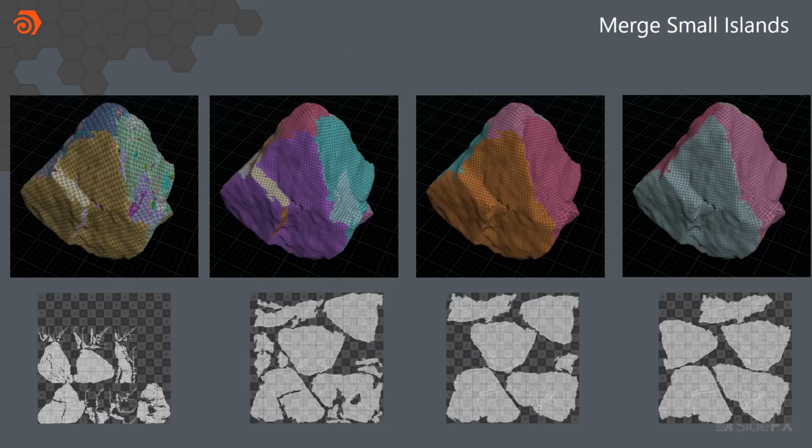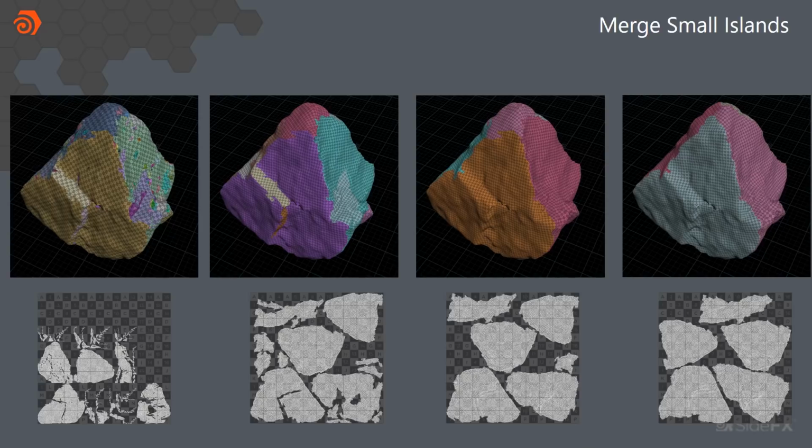You have lots of little islands that are generated because of the way the projection works. And then there's just a threshold that you can control to essentially suck those islands back into the main larger shells. So you can go as far as pushing it all the way to where you only have 5 big islands, or based on the amount of distortion you're getting, you can pull that back and have slightly smaller islands, but maybe a little less distortion.